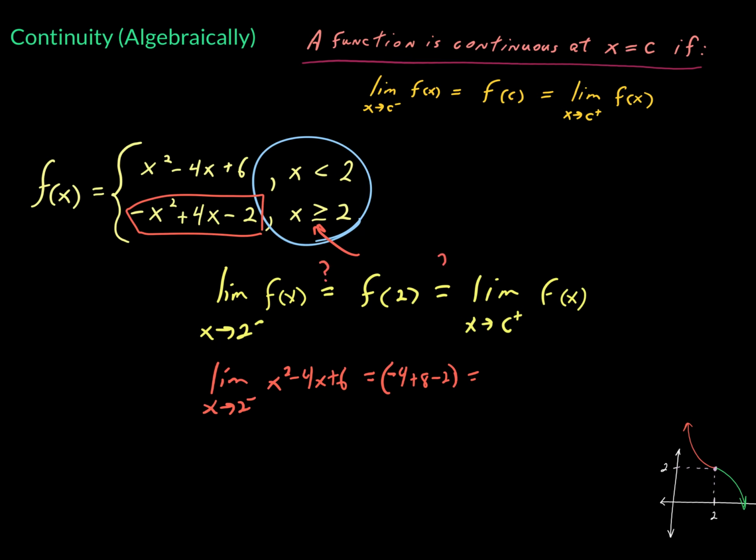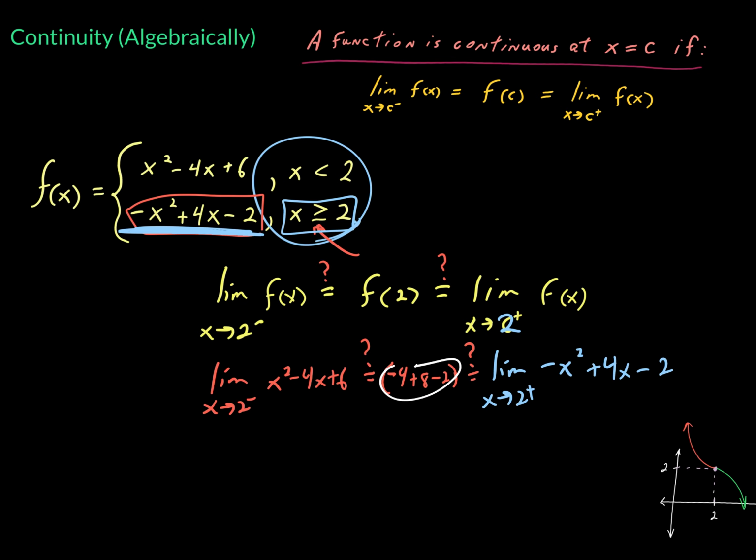By the way, I should have done this. We don't really know if it equals each other. We're about to figure that out right now. On the right side, the right side is when x is greater than or equal to 2. That's the function we use on the right side. So when x is approaching 2 from the right, I wrote c again, I meant to write 2, the function we use is negative x squared plus 4x minus 2. And yes, if you haven't figured it out, we're going to get the same value for that as we are for this, because we're going to just do the same thing. We're going to take that 2 and plug it in here and here, just like we did here and here.